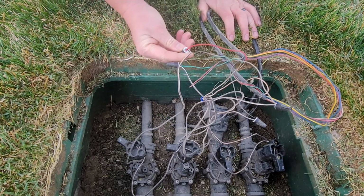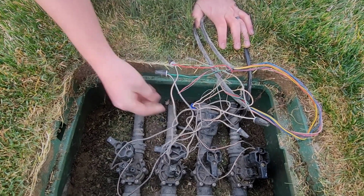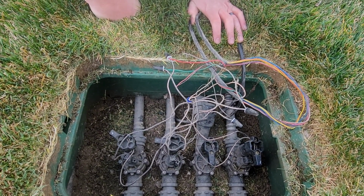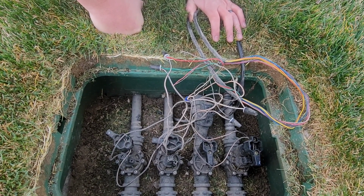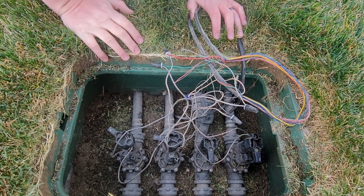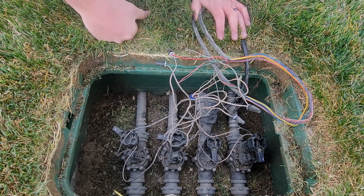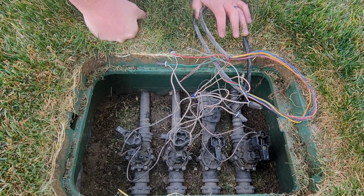I recommend using grease-filled wire nuts. If you use regular wire nuts, you're going to have that corrode, and in time they will fail on you for sure. Usually these grease-filled wire nuts are going to last quite a bit longer than regular ones, but sprinkler systems will always require some attention. You can pick up any of these wire nuts in your sprinkler stores, hardware stores, big box stores. That's pretty much it for valves.